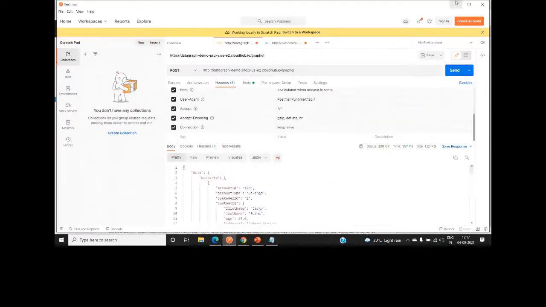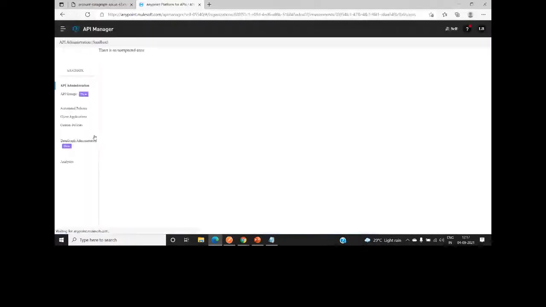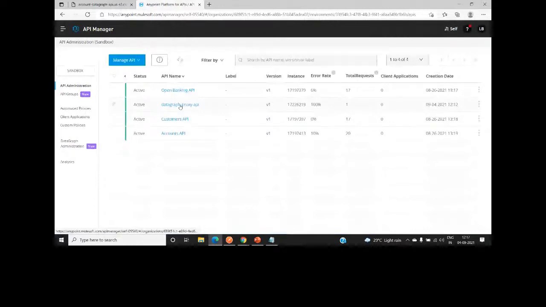So the policy is applied and we got the successful response, but still we need to enable authentication on top of this proxy. So what I can do, I can go to API Manager. Right now I will not apply the OAuth policy, it will take a lot of time. I will apply some simple basic authentication policy for now.